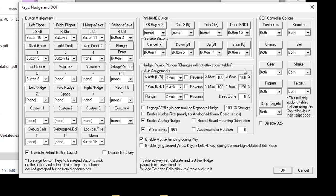X gain and Y gain refers to how sensitive the machine is — how hard you have to hit it. A lower percentage means a weaker nudge effect, so you'll have to hit the cabinet harder. Increase it and you can hit softer and still get more nudge. Dead zone sets an area where nothing is detected; a bigger dead zone means you have to hit quite hard before it registers. If nudging isn't showing up, lower the dead zone; if it's picking up everything, increase it a bit. I went with about 5%.